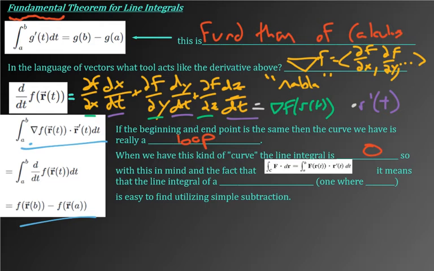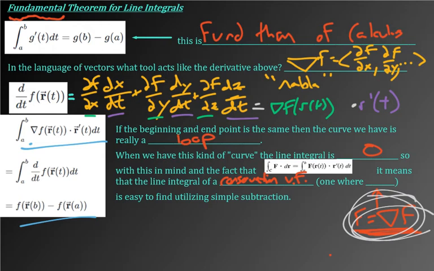It means that the line integral of a conservative vector field, it's called VF. And we saw the definition of this in a previous video. It was one where F equaled the gradient of f, lowercase f. That is the definition of, so this right here is the definition of this right here.